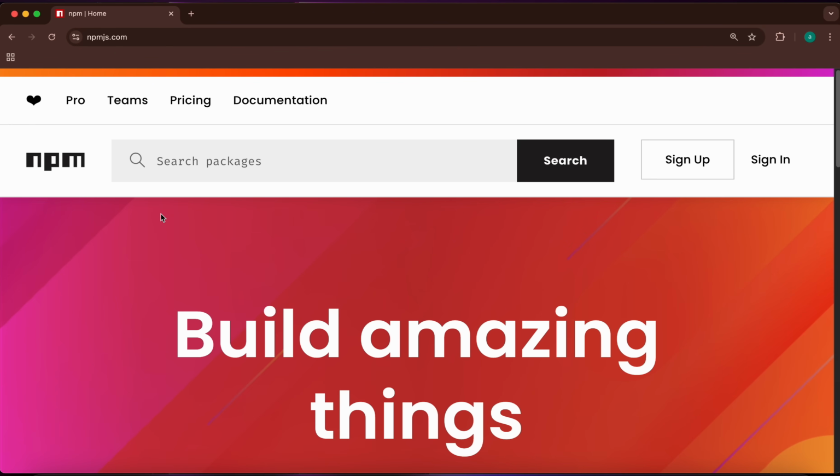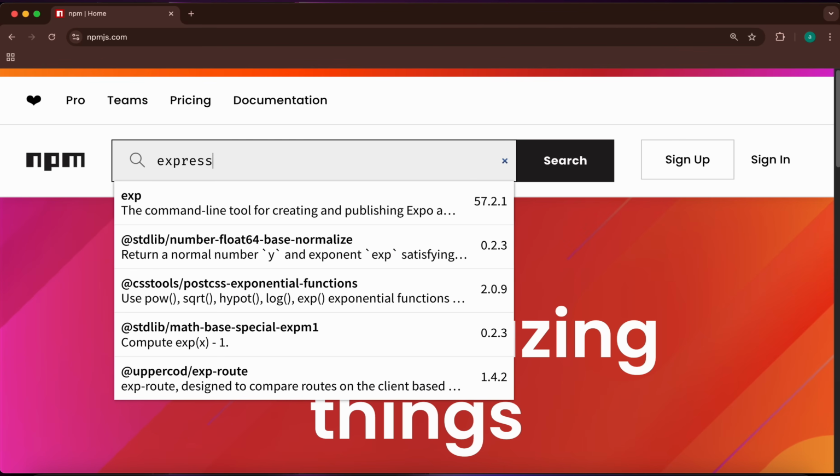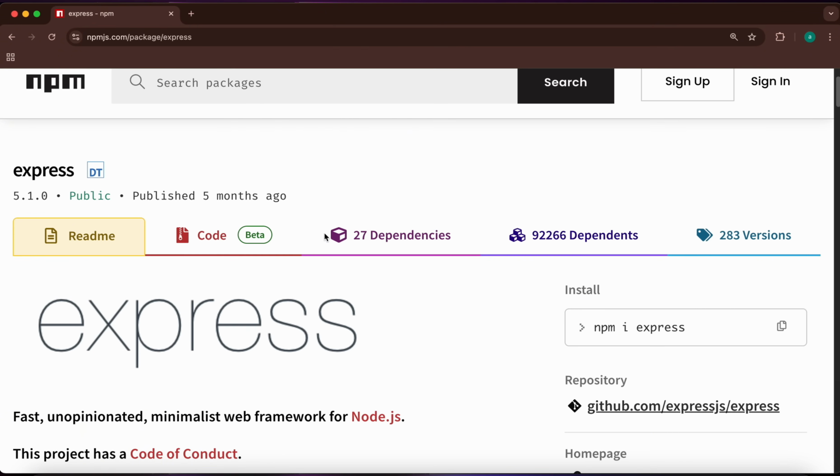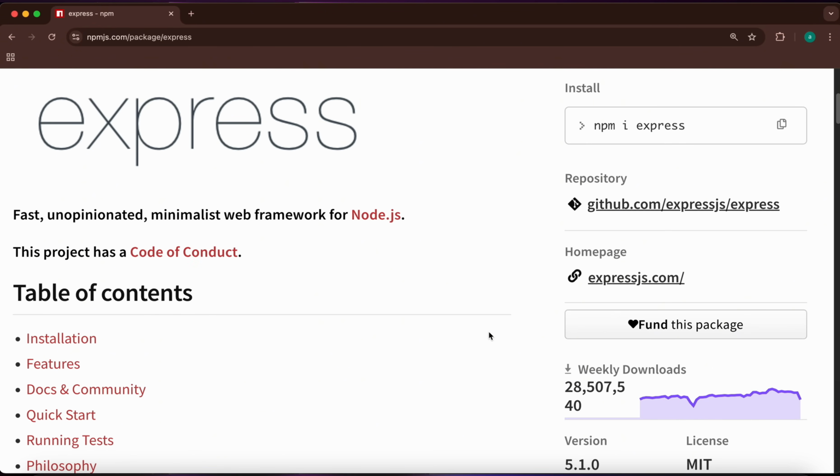That's the NPM.js website. NPM stands for Node Package Manager, and this website is the official registry and hub for JavaScript Node.js packages. You can think of it as a search engine plus marketplace for open source libraries. So you can use those libraries to save a lot of time because you are going to get up-to-date, supported, powerful packages from it. But how to install a package? That's pretty easy. Just search for a package name, for example, Express, and press search. And you're gonna find here the Express package. Just open it. You're gonna see here the data about the express.js package.